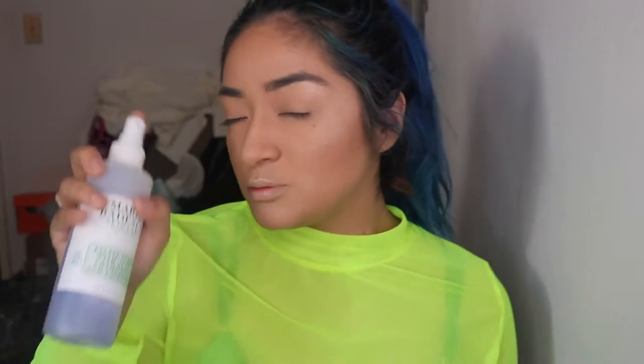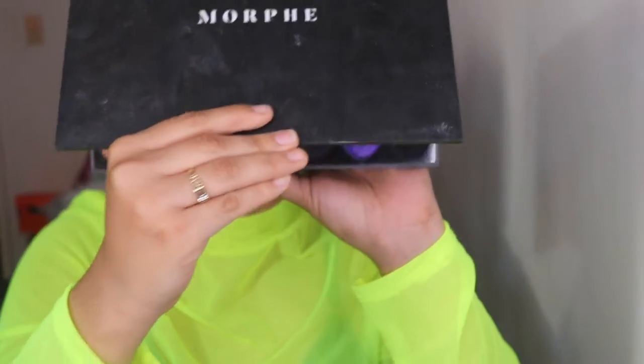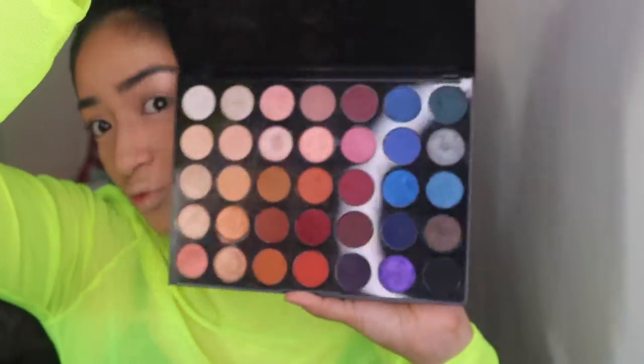Alrighty, now that we have our brows on, we're gonna go ahead and just bronze up the skin a little bit. And for highlighter, I decided to go ahead and use this red over here. This is the Glow Kit Sun Dip from Anastasia Beverly Hills. Now I'm gonna go ahead and just spray a little bit of Mario Badescu to set everything with my beauty blender. This one right here is a Morphe palette. This one is their 35V.